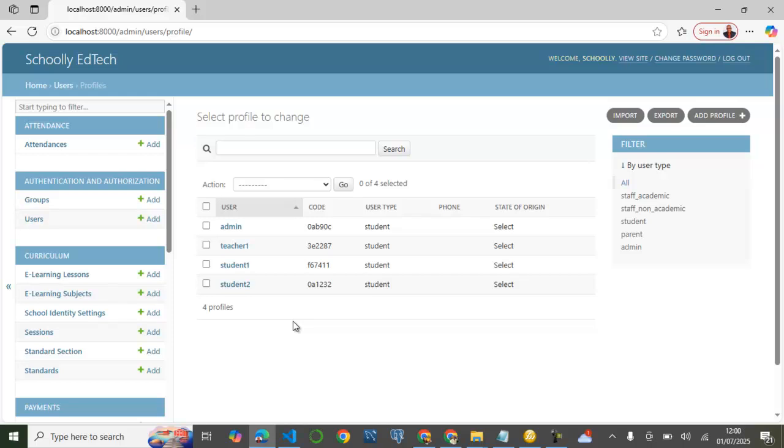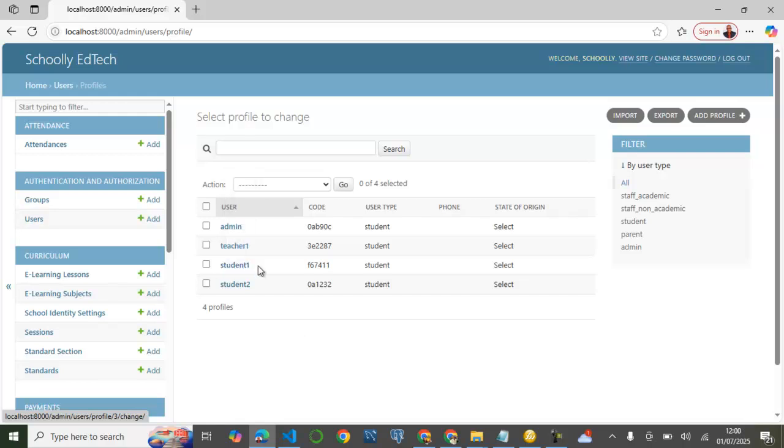The application also generates an automatic user code. You may decide to use that if you don't have any natural convention for setting up your usernames. You can see this code is automatically generated for each of the users. So you can decide to use this code as their identification. But we will want you to always use whatever you provide for them as a username for their access to log into the application.